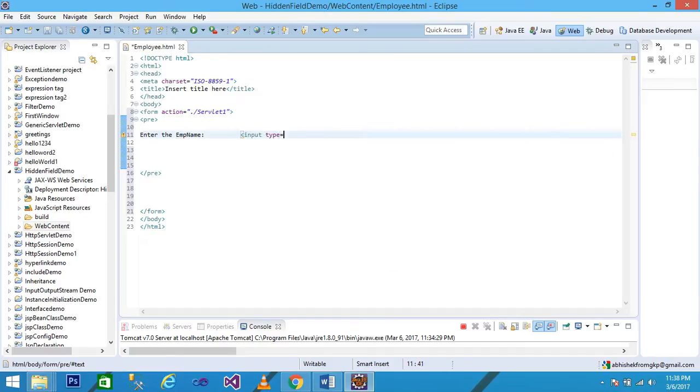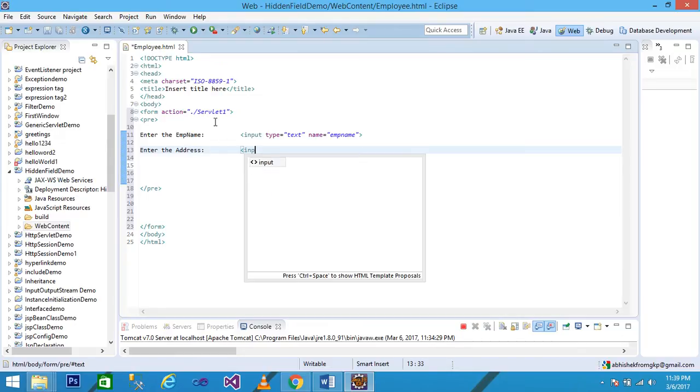input type equal text, and name equal empname, and then close it. Enter the address, and then input type equal text, and name equal address, and then close it.